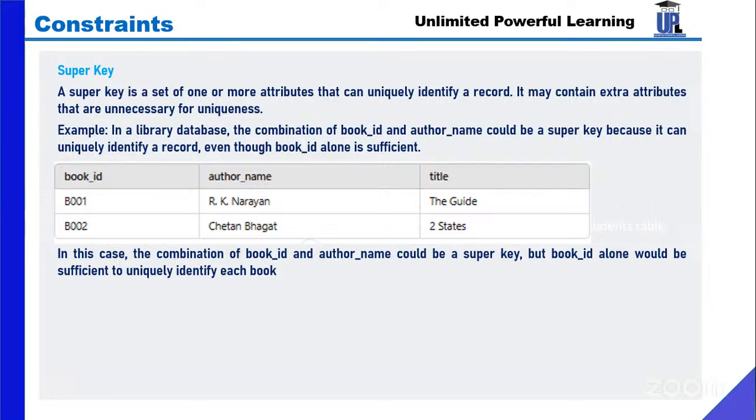That means a candidate key is nothing but all 10 columns are eligible. They are unique and not null. You can select any one, but the key you have selected is called the primary key. But unique is nothing but it should not have duplicate values. That is the only difference actually. If you add unique plus not null, that becomes a candidate key. If you select that, then it becomes a primary key. But in a unique key, null may be one candidate value.